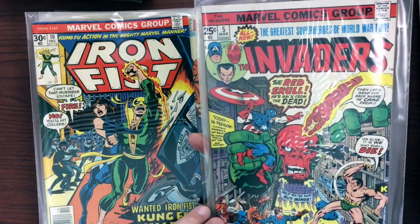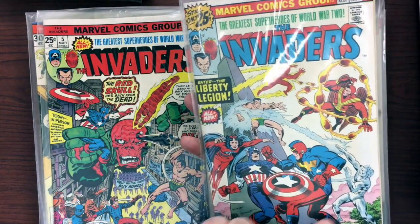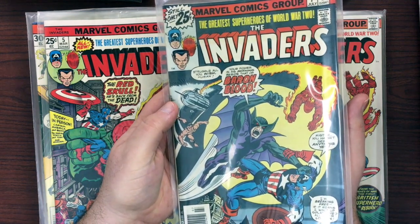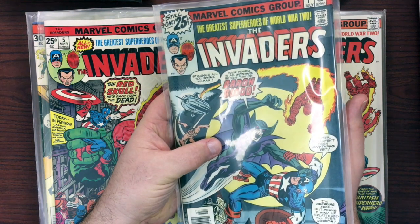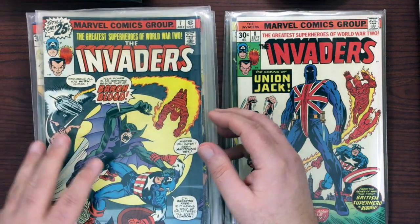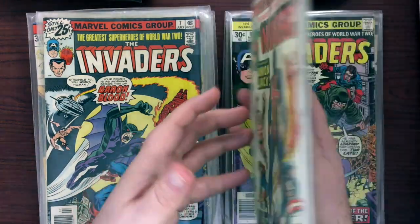Invaders, number 5. I liked the Invaders when I was a kid. I didn't come in until about issue 18, but I enjoyed the Invaders as a kid. Here's the Liberty Legion again. Baron Blood. Always liked Baron Blood. There is, I forget the issue numbers, a 2-issue arc of Captain America by John Byrne featuring Union Jack and Baron Blood. It's around 254 or something like that. Excellent, excellent, excellent story. It's number 8 with Union Jack.